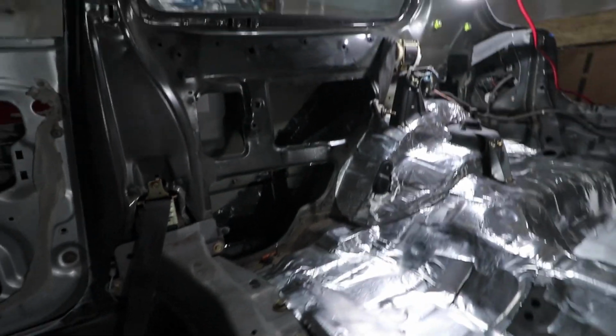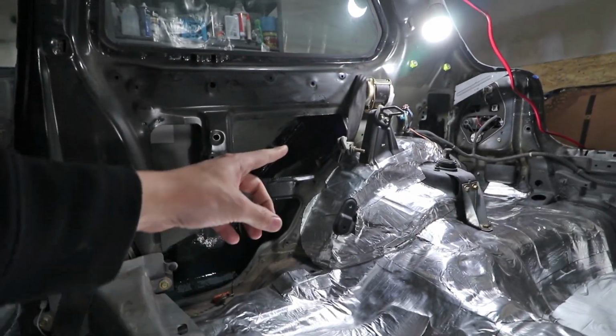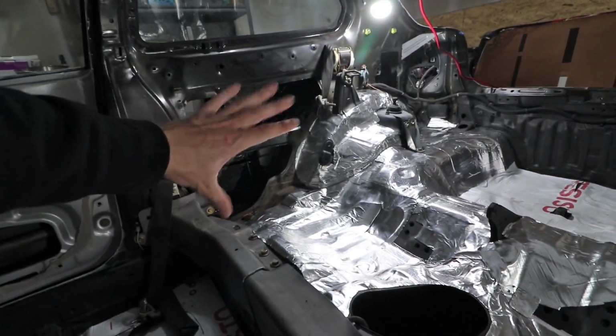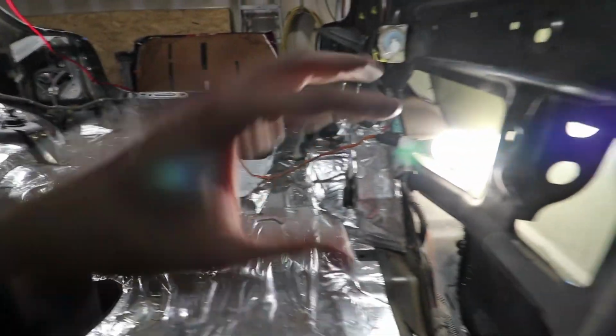Alright, so two coats of the POR15 on both the panels. I know it's hard to see on this one, but all the way up where I did the welds in there. And we're gonna let this fully dry before I do anything in here. I don't wanna accidentally touch this and make contact with the outside of the vehicle because POR15 is extremely hard to get off. So we're just gonna go ahead, pull some boxes down that I have stored up here and see what I have with parts and see what's gonna be going on in this engine bay.